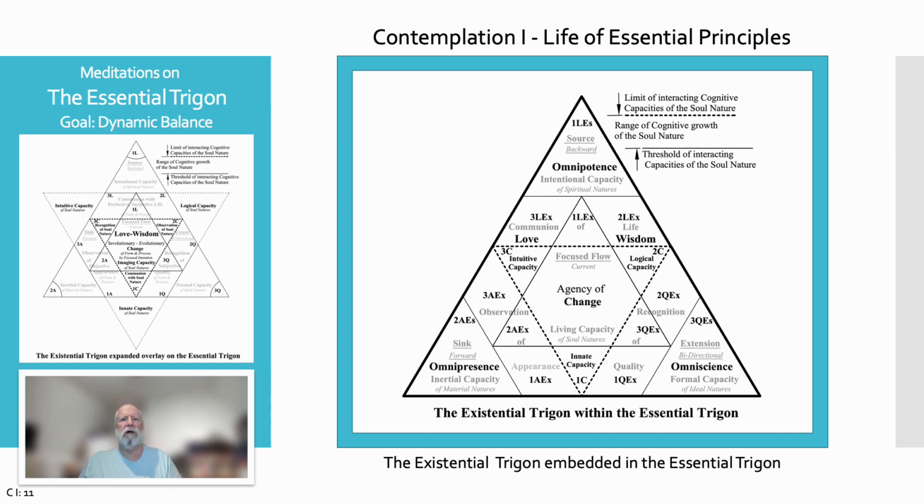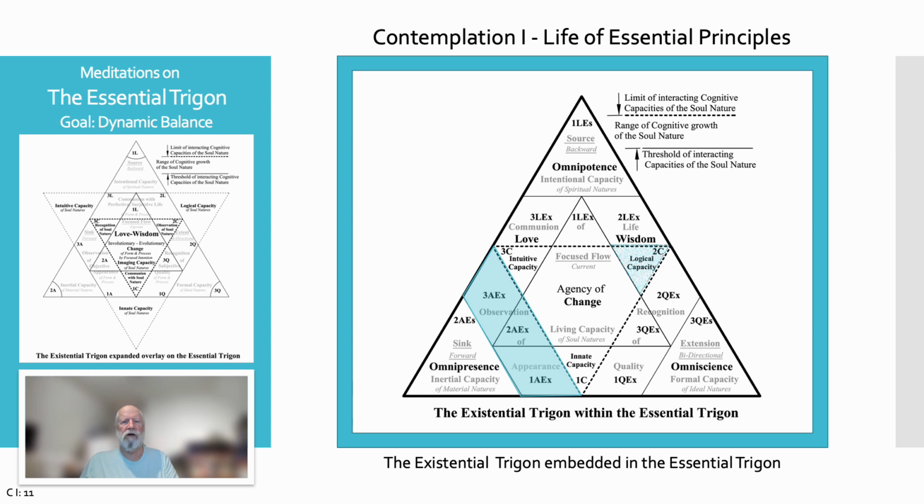As the illusion of the ego dissipates, the soul nature, as the agency for change, comes to see the three essential capacities of life, appearance, and quality, as three expressions of a monistic source that is omnipotent, omnipresent, and omniscient. Such realization represents a state of transcendental awareness. Note the three trapezoidal essential areas marked with an EX suffix, outside the inverted triangle as an agency of change, and between the dashed lines and the three invariant capacities.